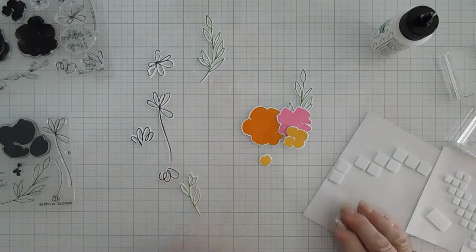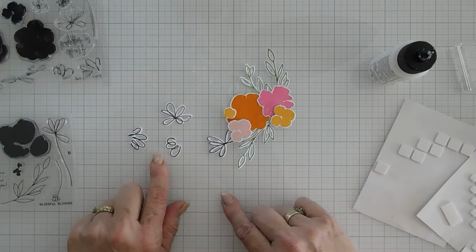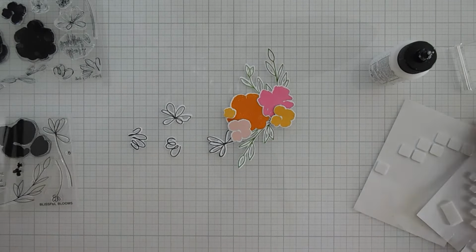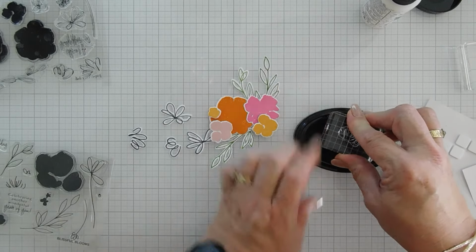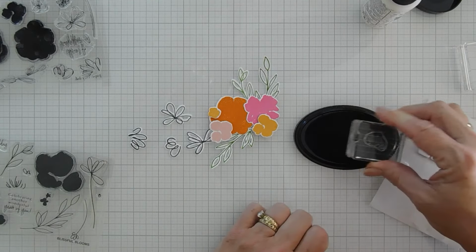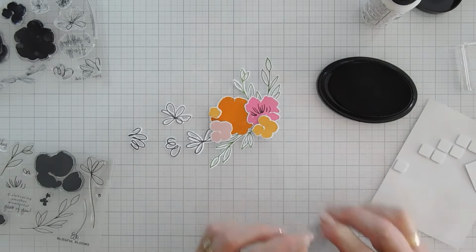Let's go ahead and add this flower on this side. Okay, and then for these, I'm not going to add yet because I'm going to go ahead and do a little stamping with some black ink. We have this piece here. I'm going to take that. I'm going to ink it up with my true black ink, and we're going to stamp on this hibiscus burst flower. Go ahead and stamp that.